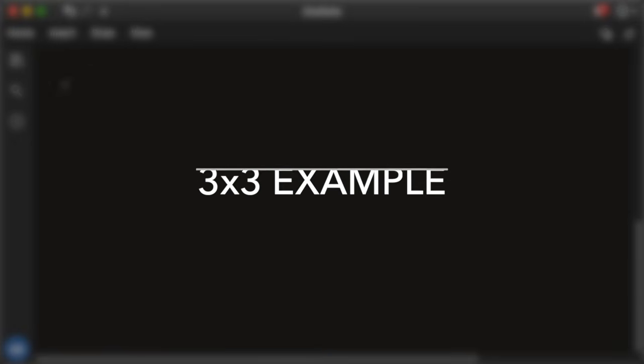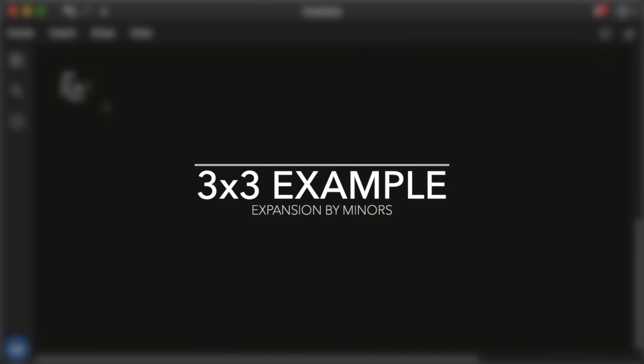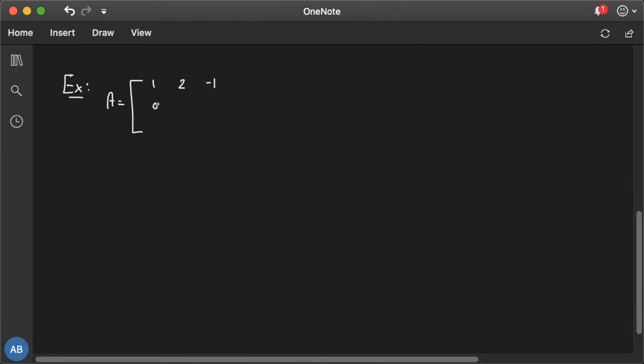Okay, let's do an example over here. So, say I've got the following matrix: 1, 2, minus 1, 0, 4, 1, and 3, 5, minus 9. And the question is, what is the determinant of A? Well, using the first row Laplace expansion, we can write this as the sum of minus 1 to the power 1 plus j, a1j, m1j, right? Where j is going from 1 till 3.